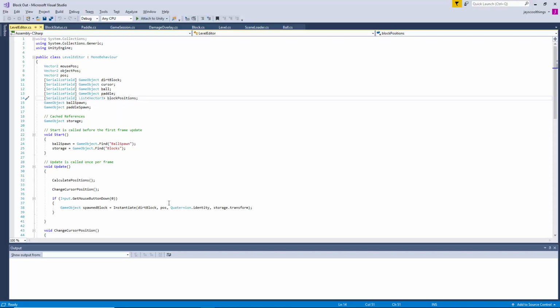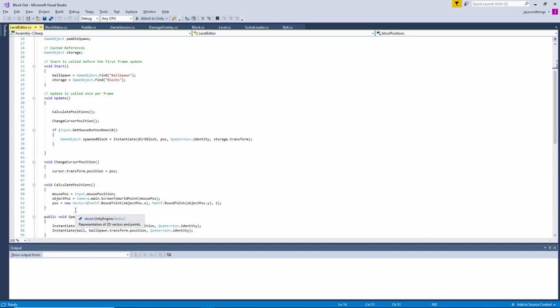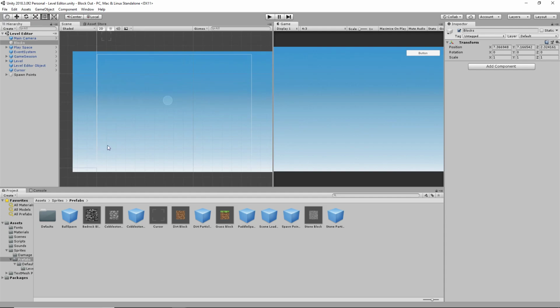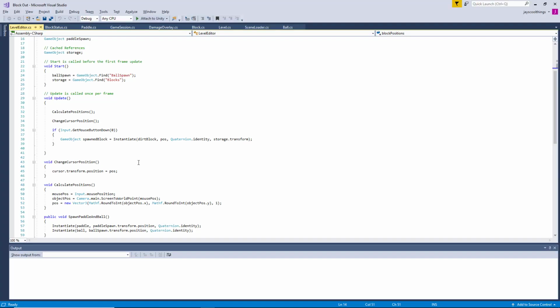So, I got that, and then how it's actually working, here we go, we have the function calculate positions. Right here, mouse pos equals Input.mousePosition, so that's just getting the mouse position on the screen. objectPos equals Camera.main.ScreenToWorldPoint(mousePos). What that's doing, to put it simply, is if I just took the mouse position, that's in pixels pretty much. If it's all the way in the corner, it'll be like 100. But since the game units are these blocks right here, if I had 100, then from here, it would be all the way over here. So this basically just makes it easy to convert the pixels to the game units.